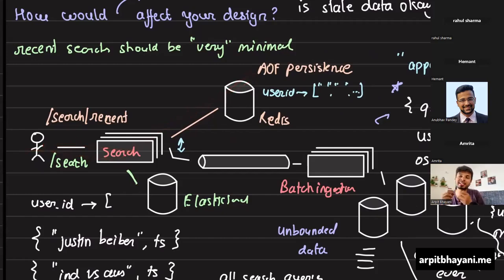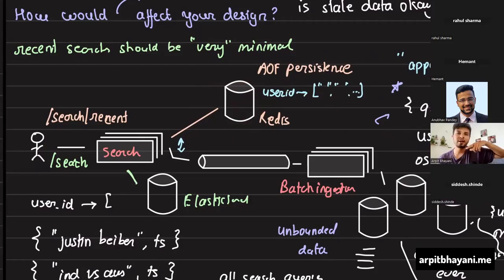This is not a classic cache implementation where, if it misses, it will go to the database and read it. Which is where my next question comes in, and I'll pull in Amrita, and then I'll circle back to you, Rahul. Amrita, given that our Redis has user ID as the key and the value is 10 recent searches, can you consolidate the write flow that we now have? And then I'll ask my question. What does the write flow look like, which means when a user searches for a query, what happens?